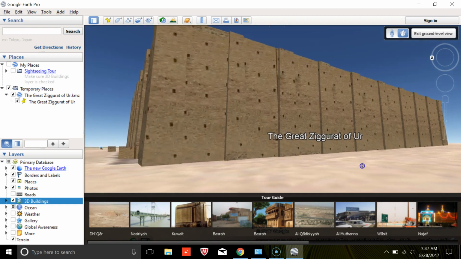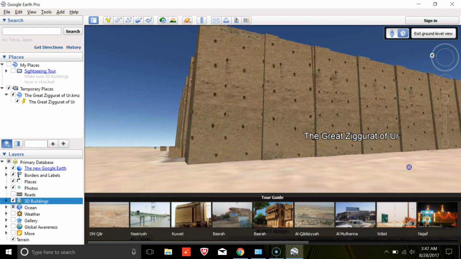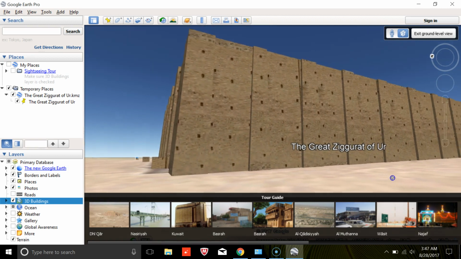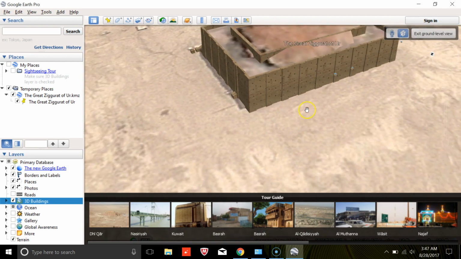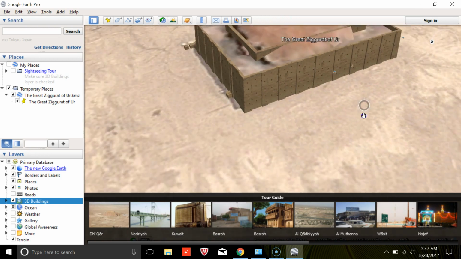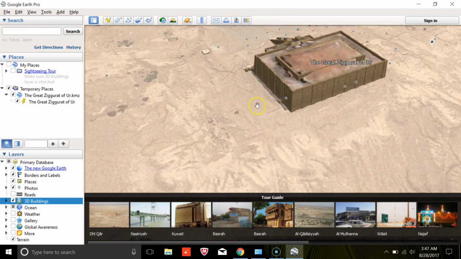It's not always a 3D construction. Sometimes the Google truck or the Google car has taken 3D pictures. But in this case, you can see the 3D image. There are going to be a lot of exciting things when we look at 3D reconstructions of ancient buildings and all those types of things.